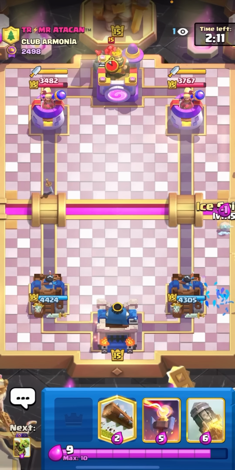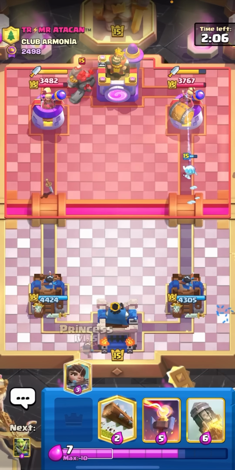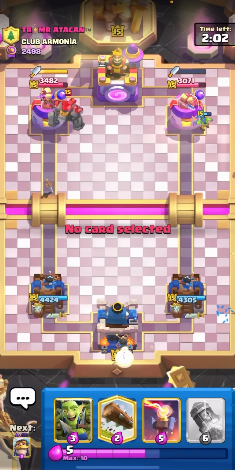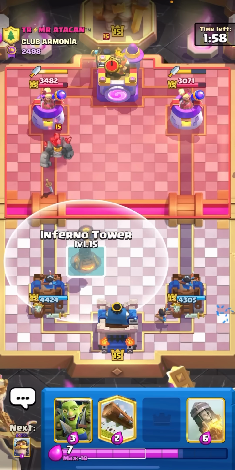Okay, he has a Golem. I guess I'll just go for the Ice Spirit plus Goblin Barrel. After the nerf to the Dagger Duchess, Ice Spirit Barrel actually does do a significant amount of damage. Yeah, that's about 1,000 damage. It's not too bad, I guess. Definitely not anything crazy, though.